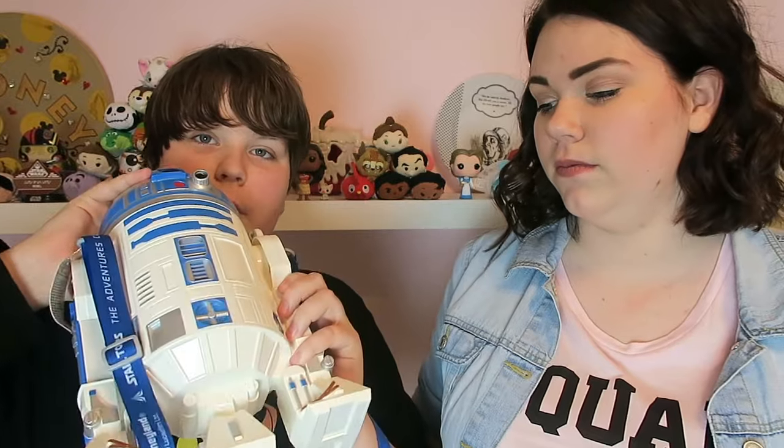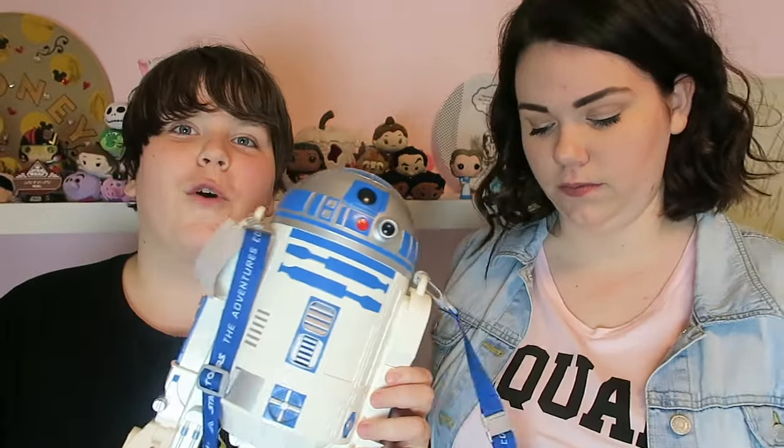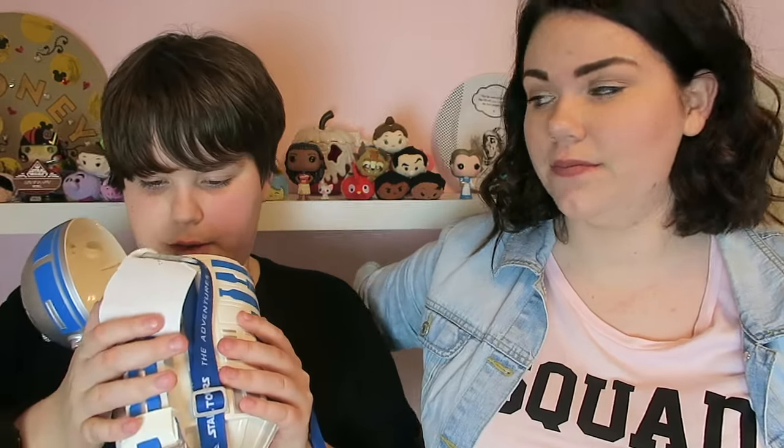Moving on to the last thing we got in Tokyo. All the Star Wars nerds from here are going to be so jealous. It is an R2-D2 bucket. They had these. I had room for four in my suitcase, and so I was like, I'm buying four. This is the last one I purchased, because this was the other best one. There's still little pieces of popcorn in there.